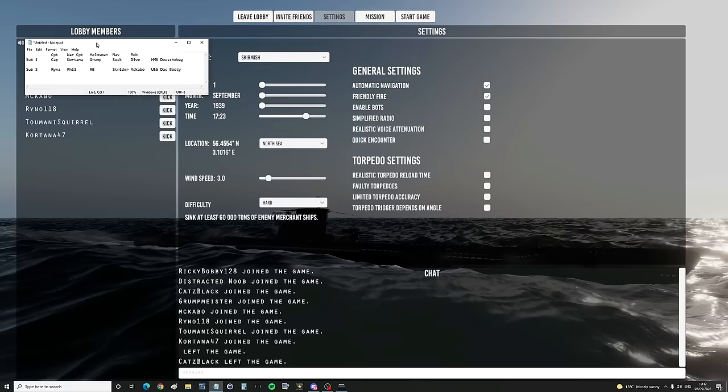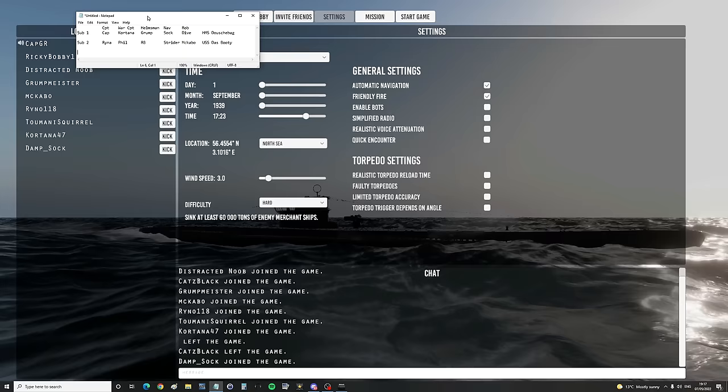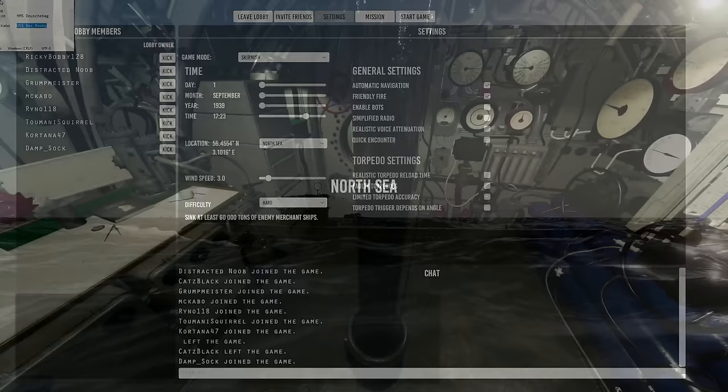Submarine 1. Captain: Cap. Wartime Captain: Cortana. She's also on the TDC. Helmsman: Grump. Navigator: Sock. Dive Officer: Rob. We are HMS Douchebag. Submarine 2. Rhino is Captain. Phil is TDC. That's meant to say. Helmsman is Rear Kit Barbie. Strider is Navigator. Makabu is Dive Officer. USS Das Booty. In the North Sea.